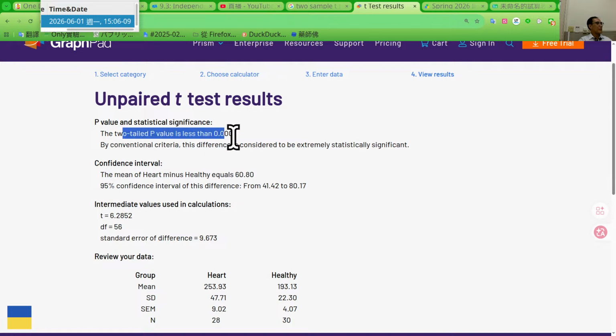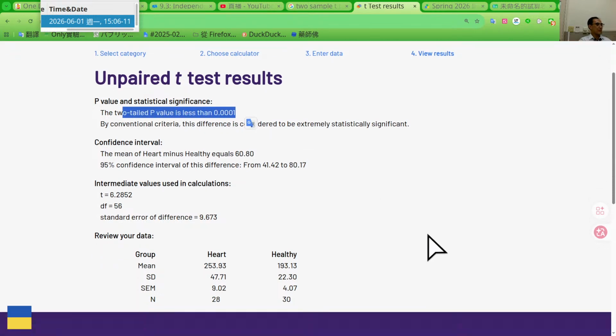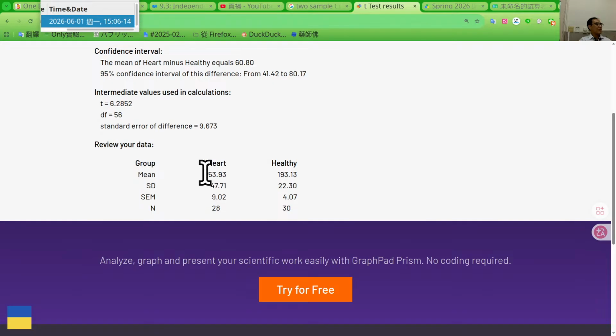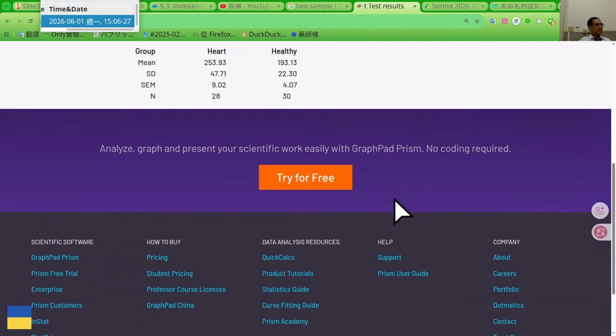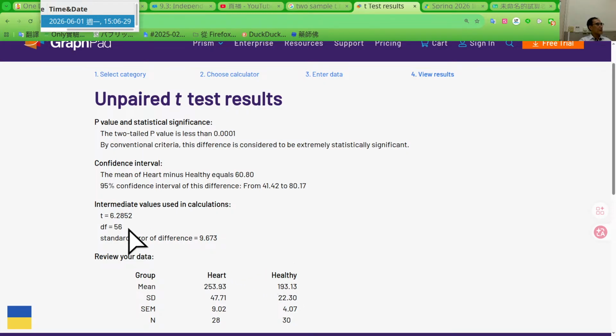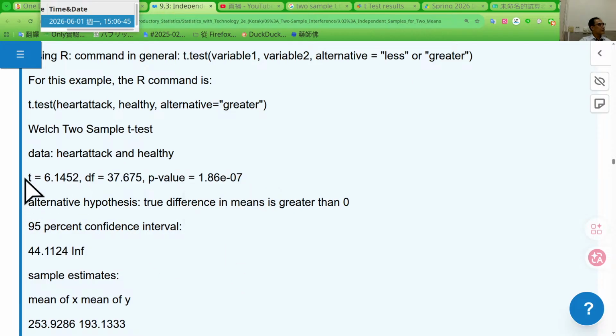Okay, the p-value is less than 0.001, very small, and the mean of the first group's cholesterol is 253, and the healthy group 193. Standard deviations 43 and 22. And the t-score is 6.2, degree of freedom 56, very close to the one here.